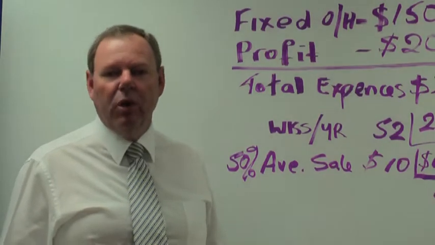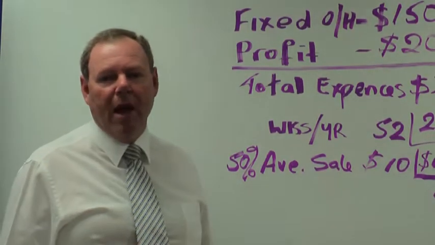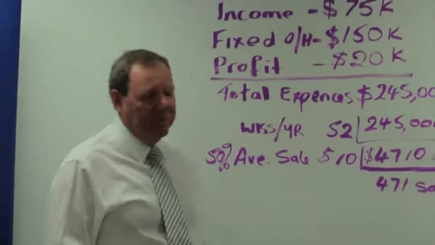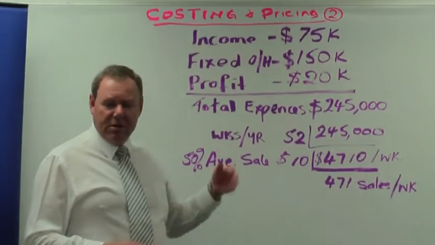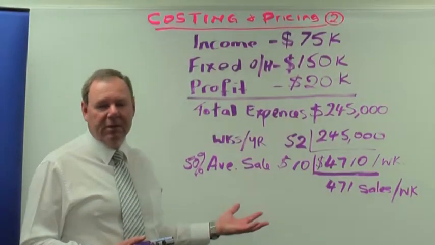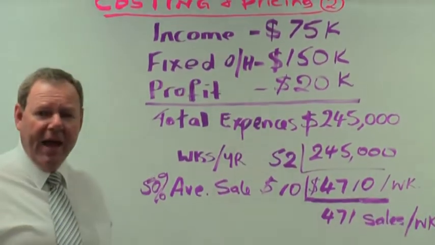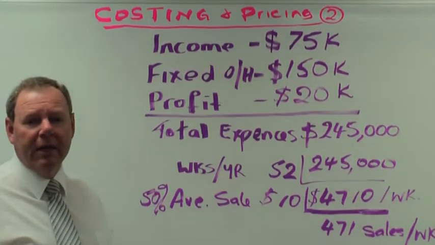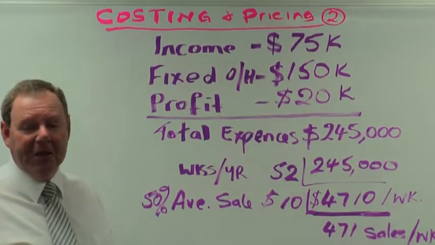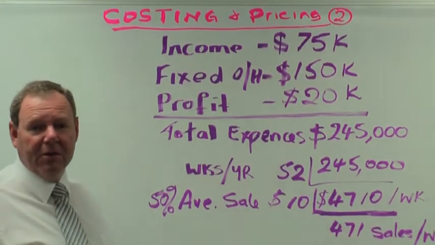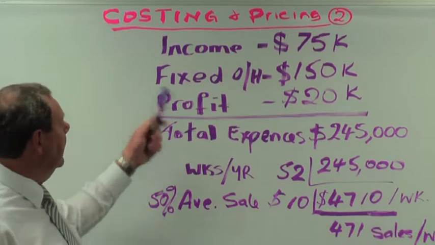So the way we're looking at working that out, in a very simple format, is taking into consideration firstly what income you want to have. In this scenario, I've used something like $75,000 a year as a taxable income. Everybody has their own idea of what they want to earn, so that box is certainly up to you to put in your own figure of what you're expecting to be earning.